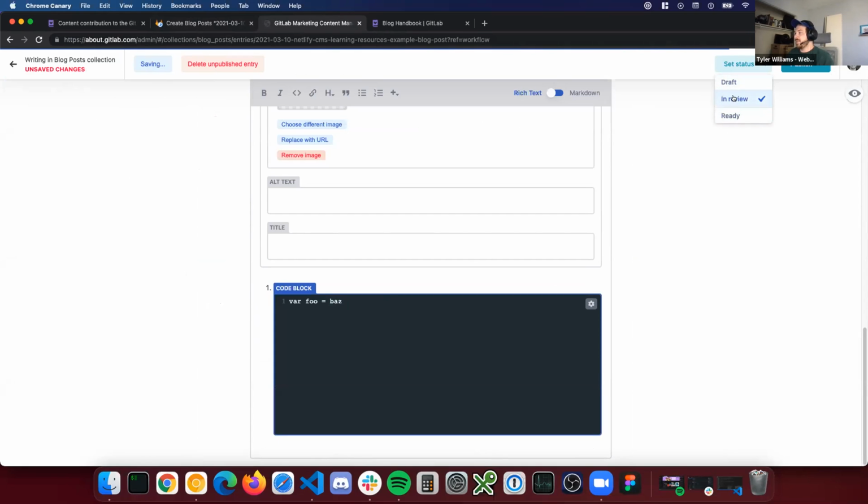And you'll see the status is back in review. When we drag from swim lane to swim lane, you can also set the status, which I'll demo here once this is done saving itself. What is super cool about this is you went in and made another edit. It's going to now make a new commit to your MR, and you can see exactly what's changed with that new commit. And the same thing will happen if another person opens your blog post and edits it. It'll show a new commit by that person and what they exactly changed.